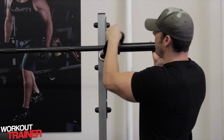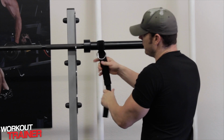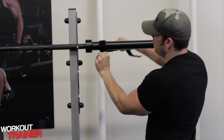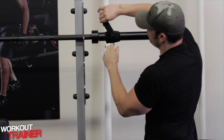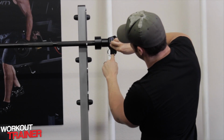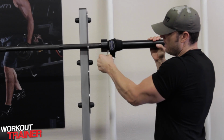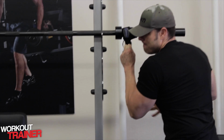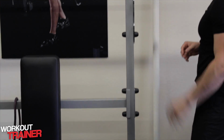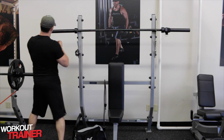So the way to avoid that is you have the band here, you pull it tight, you pull this strap tight, you wrap this around the band, and then you cross it back over to where the Velcro straps over. That way, it's not going anywhere, okay? That's locked in there. I'm pulling on this and you can see I'm pulling the whole apparatus over. You do the same thing on the other side.